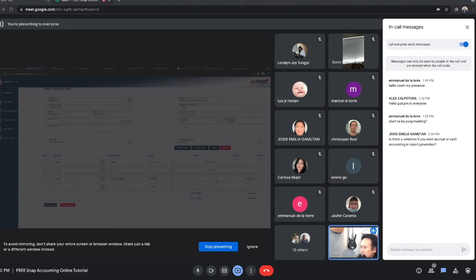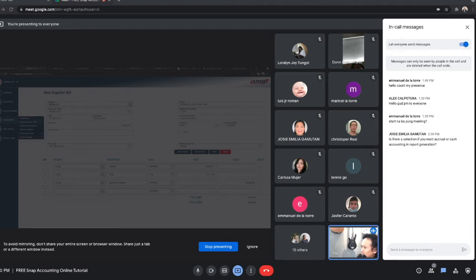Yun. So to answer the question, the report generation will depend on how we posted transactions. If you use accrual or if you use cash basis in posting transactions. Same here sa sales and collection.